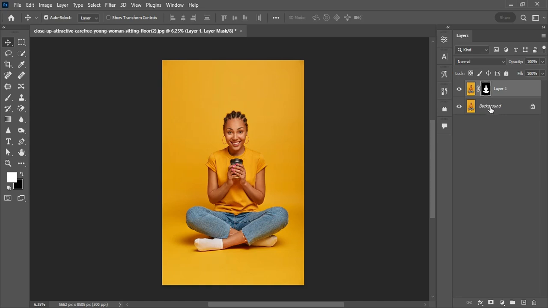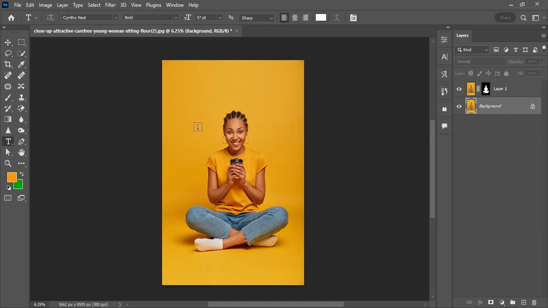So in order for you to place the text behind the model now, all you have to do is to click on the background layer here, pick your text tool. So you come over to your canvas over here, left click over here and type in your text.